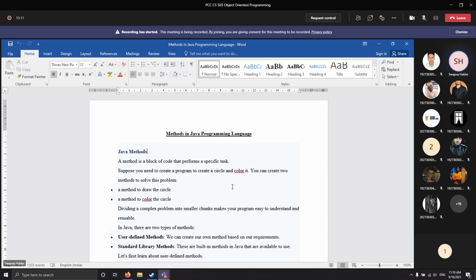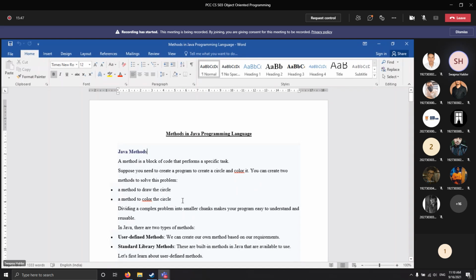So the template of the circle is that you are defining a class that is named circle. After that, the circle needs to have some basic properties. Here the basic operations we want are creating or drawing a circle, and the next one is color. So for performing these two operations within the class circle, you need to define two methods. The first method is required to draw the circle, and the second method is required to color the circle.